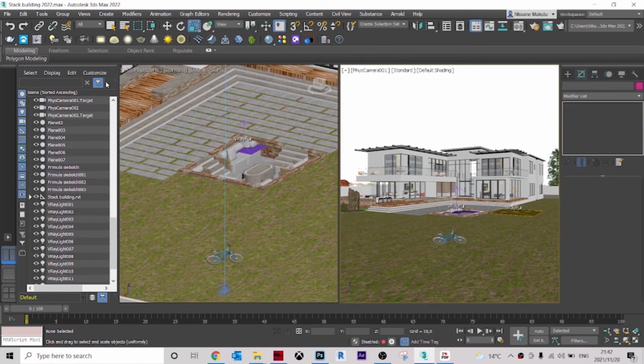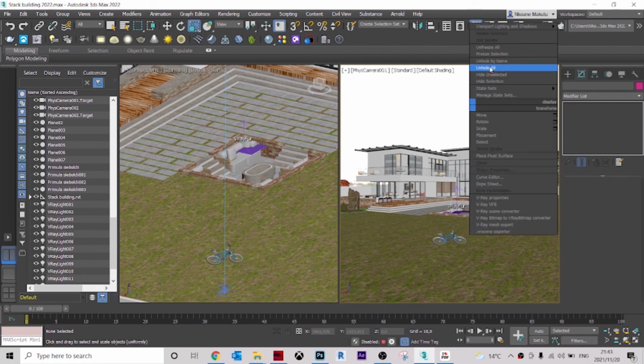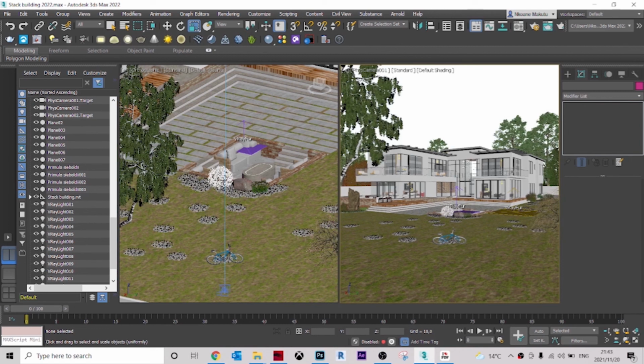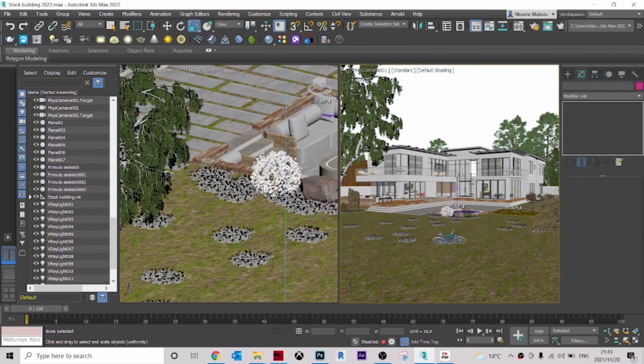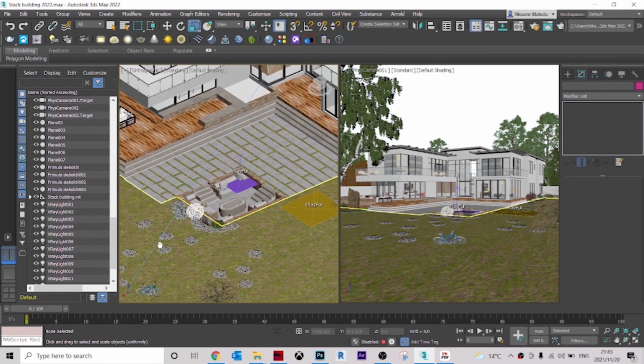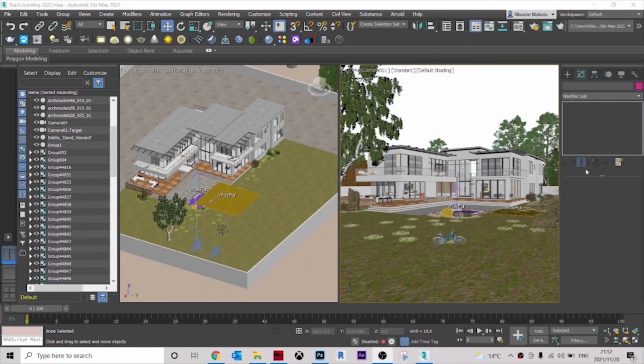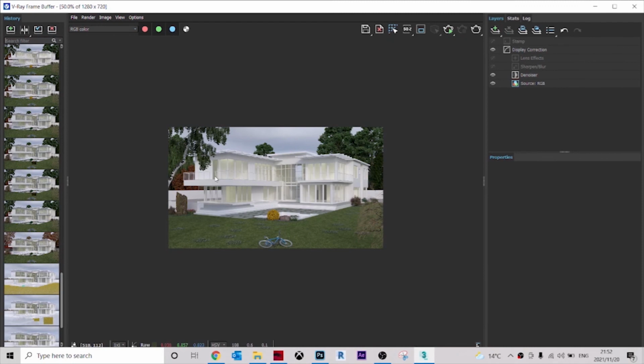And now we need to unhide all, so we can see that some of the vegetation there is blocking. This vegetation is blocking the view there. So we can go right ahead and then start rendering our final image, still keeping the same settings that we had the last time, just to see how things are gonna come out.